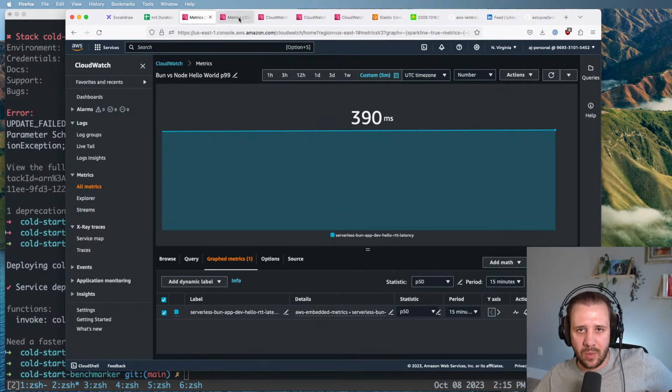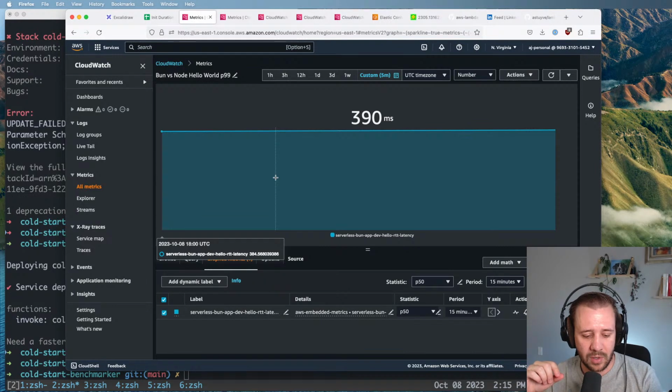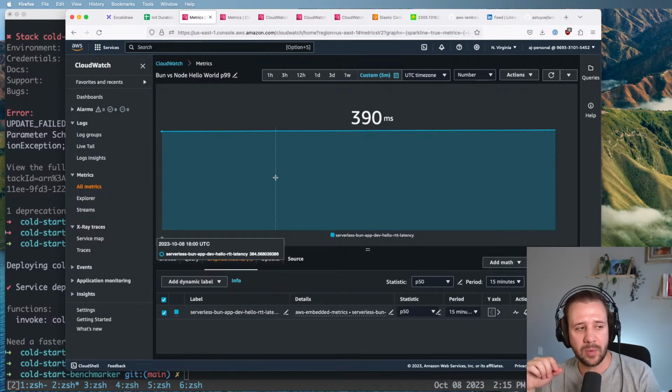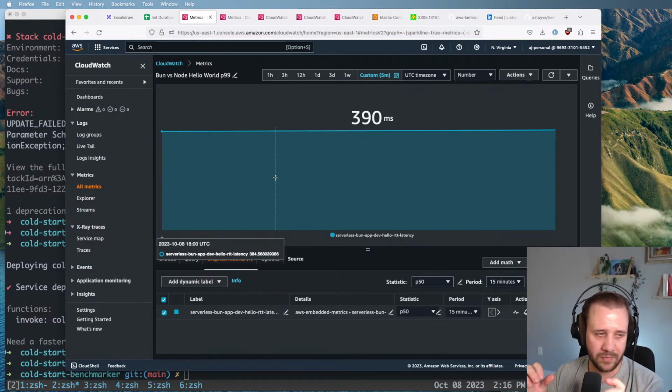What I want to do though, probably not with Bun, but with just another runtime, is show folks what it looks like when a function starts swapping really, really enormously during initialization and explain why that happens. It happens more frequently than people expect, because I think everyone anticipates that they can run their application on their machine and look at how many megabytes of RAM it's taking up. And for a lot of simple functions, it's very, very few. And they just assume that's what it will be like in Lambda.